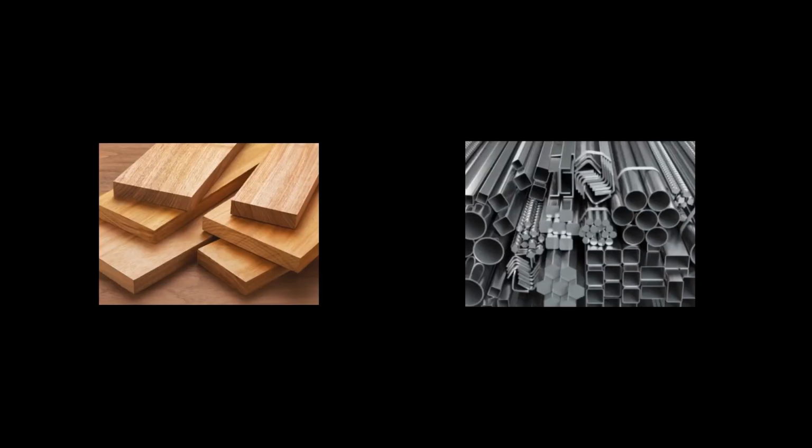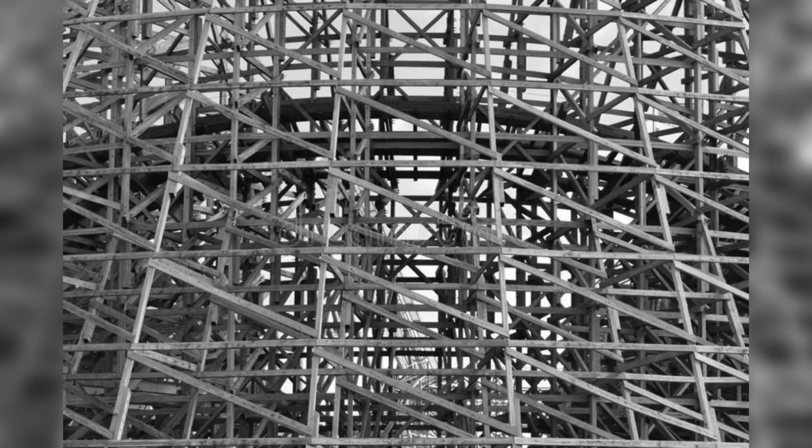Now, disclaimer, keep in mind this is a super simplified analysis, and I literally have no degree or knowledge in the engineering behind wooden coasters. I'm just providing some basic info based on research that I've done and what I've seen. Obviously, wood per square foot is less strong than steel per square foot, so wooden coasters use a special design for their support structures.